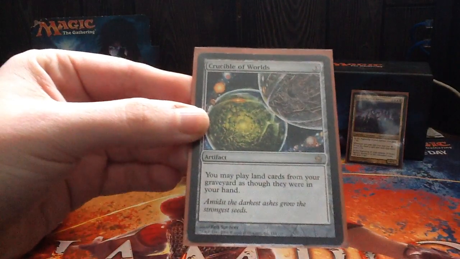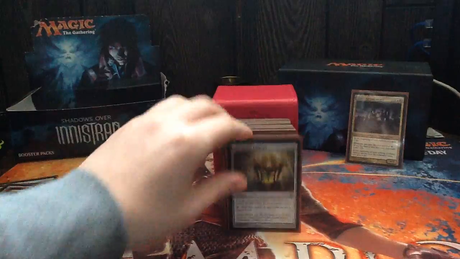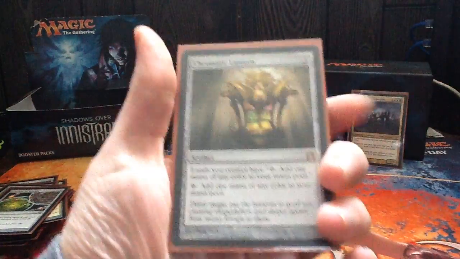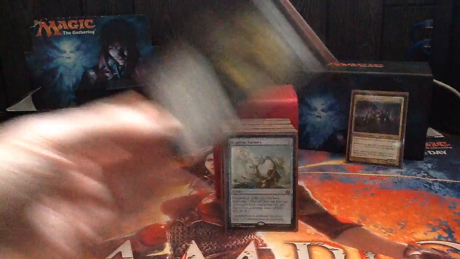Crucible of Worlds. You can play land cards from your graveyard as though they were in your hand. This has many, many uses, as you'll see later. Chromatic Lantern. This makes all your lands tap for any color of mana that you want, and this taps for any color of mana that you want all by itself for 3 mana.